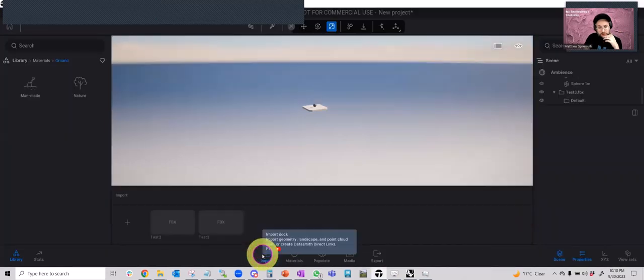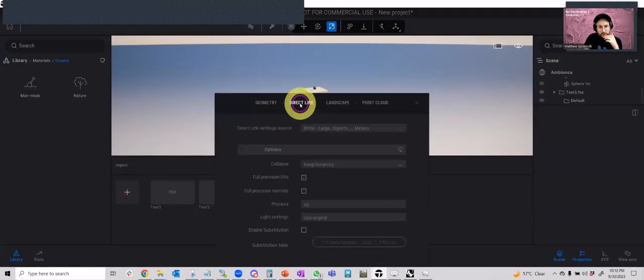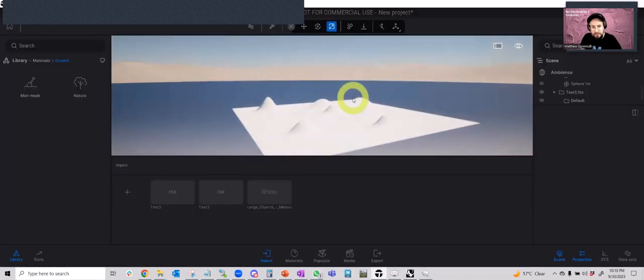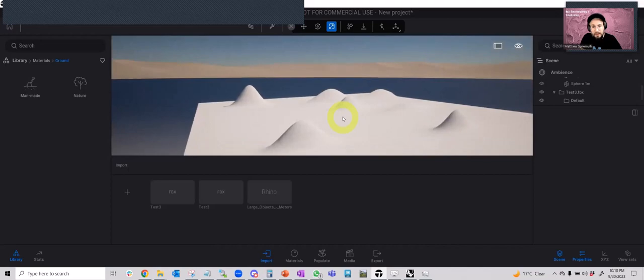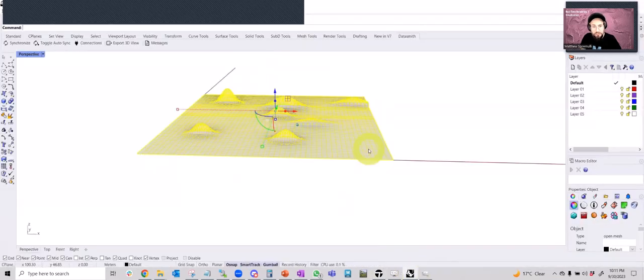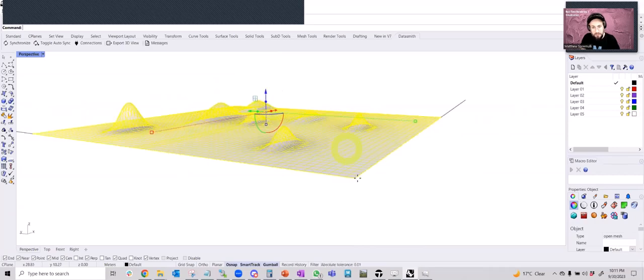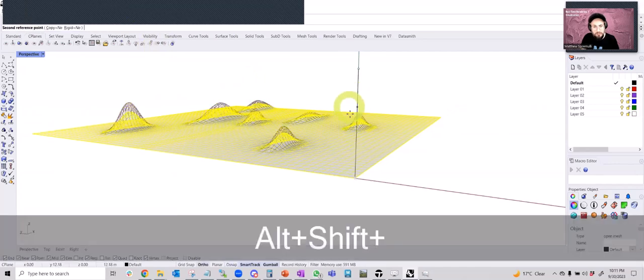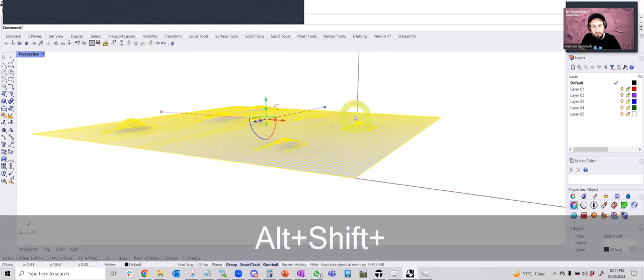When you go into Twinmotion and you go to Import, I can go to Direct Link, and it's going to find a file that has Direct Link turned on. I'm just going to raise this here because it's hiding the import. And I'm going to import this object as a Direct Link. Now, it imports the whole scene. So I could change this topography in Rhino if I wanted to. Maybe it's too extreme, so I'm just going to shrink it in one dimension. So you can see here I'm lowering these hills to something much more soft.